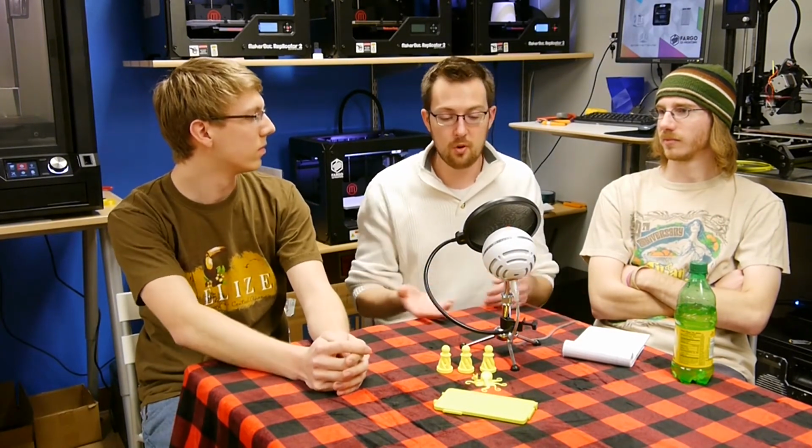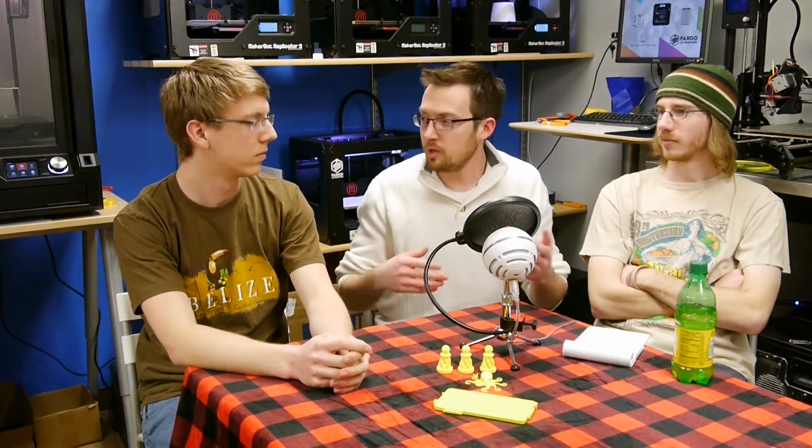So if you're going to start a 30-hour print and you're going to go home for the weekend, but you want to be able to check in on it every once in a while, and you don't want to go into the shop, or school, or work, you can just check on it. If it's starting to fail, you can just cancel the print, turn the printer off, and have everything cool down. That way you don't need to worry about it overheating, or about material.